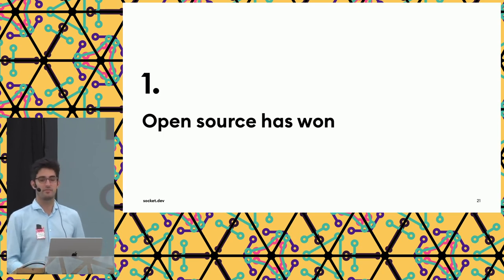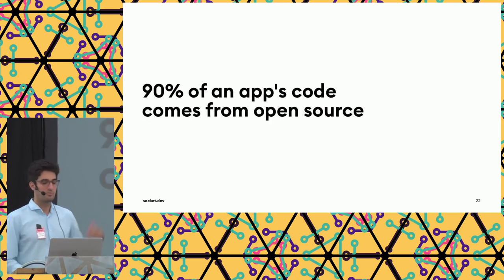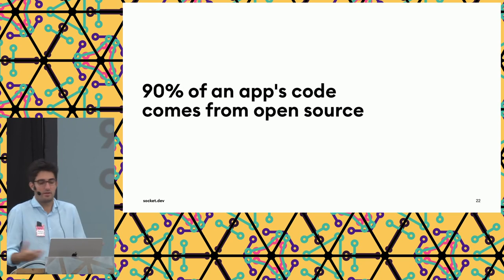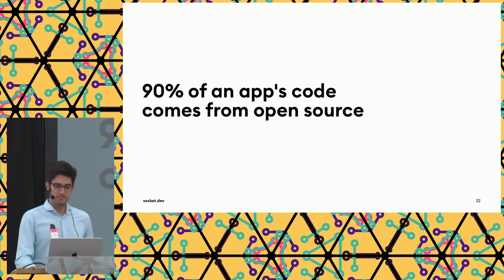We're no longer in the days of reinventing the wheel every time by writing everything in-house. So we're relying on a lot of code from third parties, and we're not copying code from Stack Overflow anymore. So most of the lines of code in our apps actually comes from open source. And I think everyone already knows this, but obviously it's a better way to write software. We're not going back to the world where we don't do things this way. So this is one big shift that's happened that's causing this dependence on third parties.